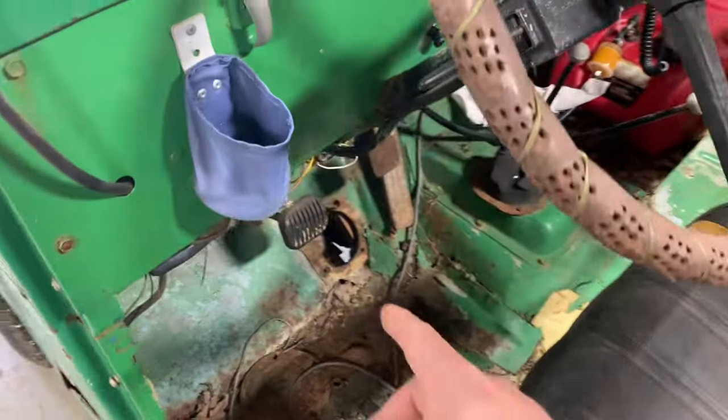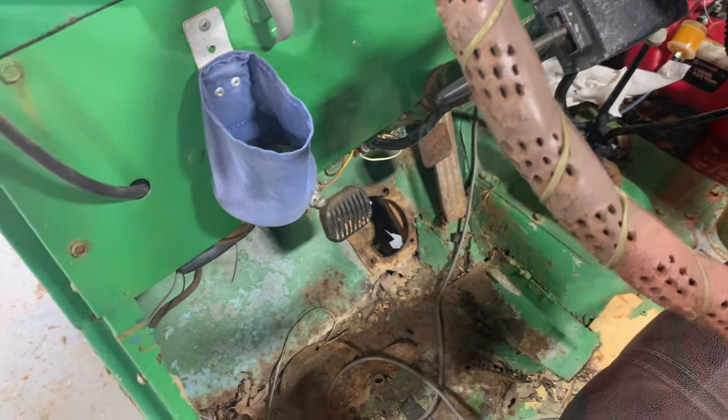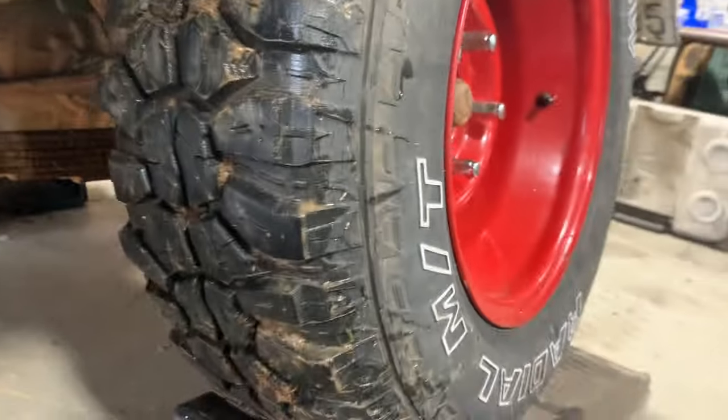So the first thing I got to do is get that old master cylinder out of there. Let me show y'all what I'm working with down here. I've got half a mind to just go ahead and cut this exhaust pipe off because it's just dangling here, and this is not the right way to do that. One job at a time though.